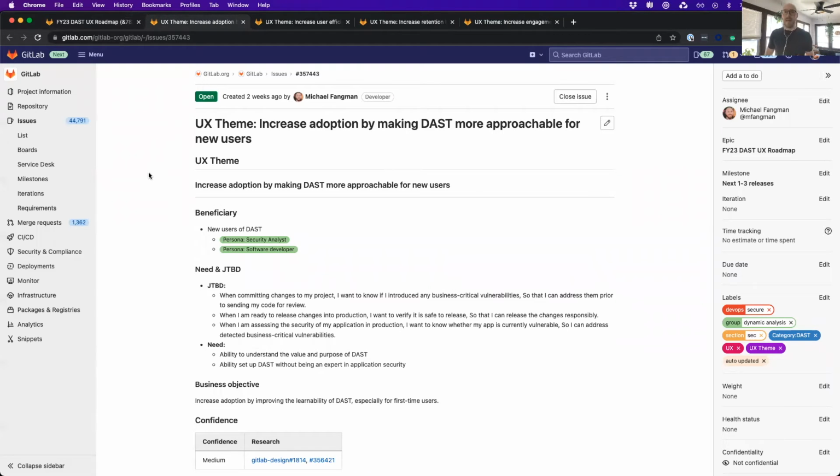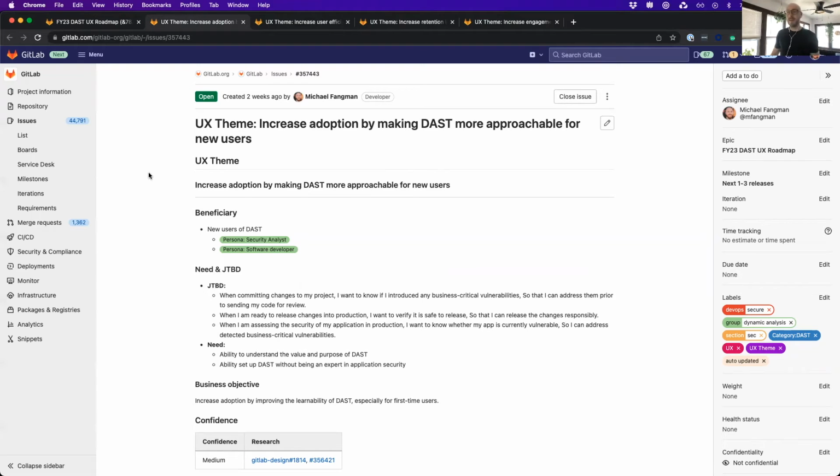Obviously, not everyone's a pro in application security testing, and some of the concepts and terminologies and ways these tools work may not be familiar to some users. And so we want to make sure that the UI and the way we approach this is easy to understand and that we're really clearly communicating the value and purpose of this tool. And this will help encourage users to hopefully try it out and use it for the first time.